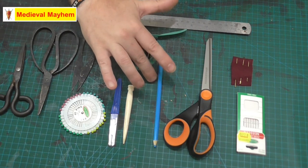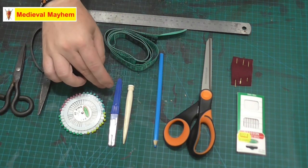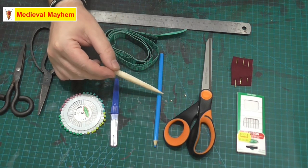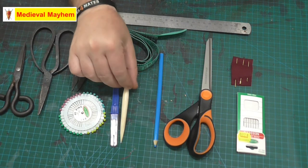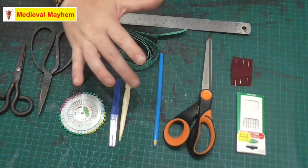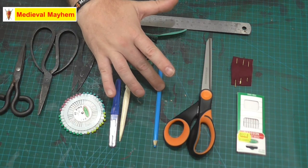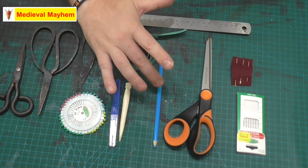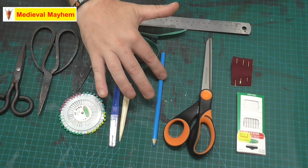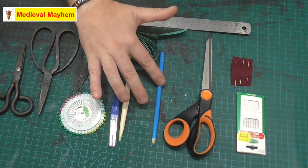Some kind of means to mark your fabric is important. You can buy pattern chalk – it's actually not that expensive and normally comes in three different colors so you can contrast your fabric quite easily. You could also use children's chalk or a normal graphite pencil, which is quite acceptable. You'll find that ordinary chalk does tend to come off fairly easily, and it's going to depend upon the type of fabric you're working on – wool may have different requirements than silk or fine linen.